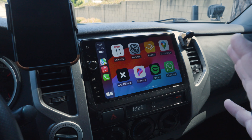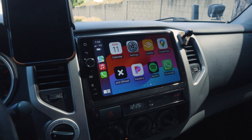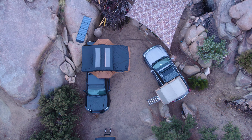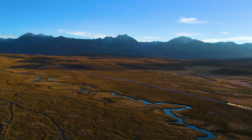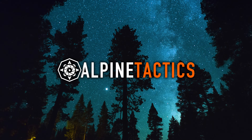Today I want to do a video on this super clean head unit for the second gen Toyota Tacoma. After so many requests to cover this head unit on the channel, I thought we'd give it a go, so let's do a quick video just going over this head unit and share my thoughts on it.